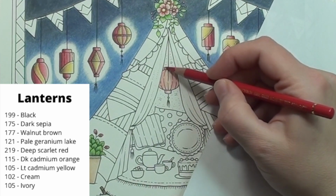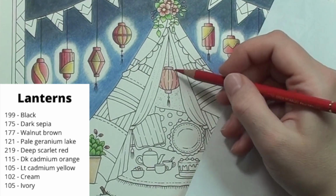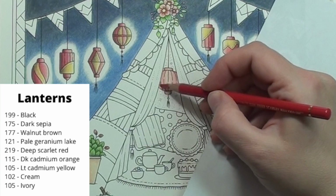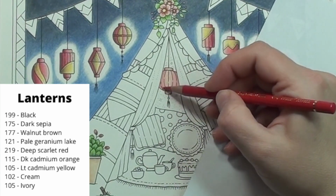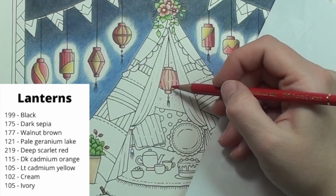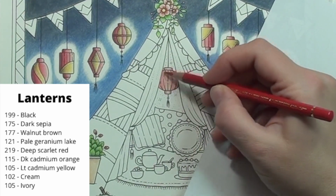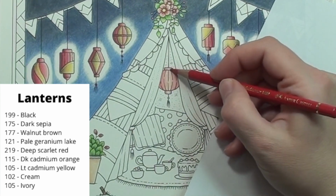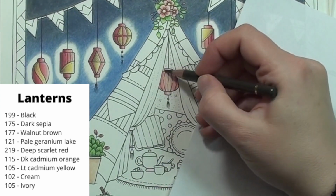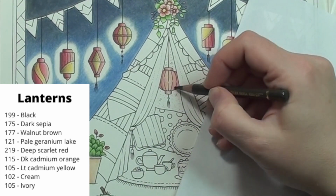I now want to bring in the scarlet and get the sides even darker, and also blend the colors together to make them look smooth and uniform in their transition from dark to light. I bring in the sepia to darken the shadows more and increase the contrast between the shadows and the highlights. For the most part, the shadows are just along the edges, peeking out from behind the teepee flaps.